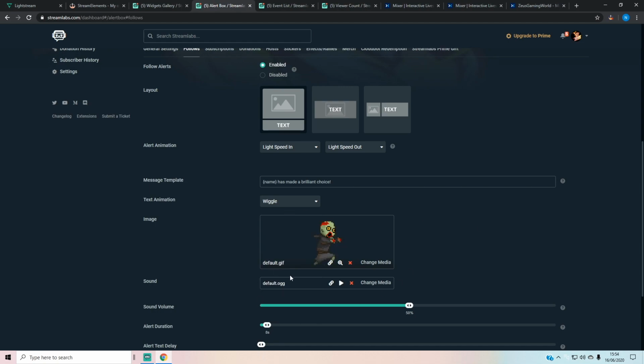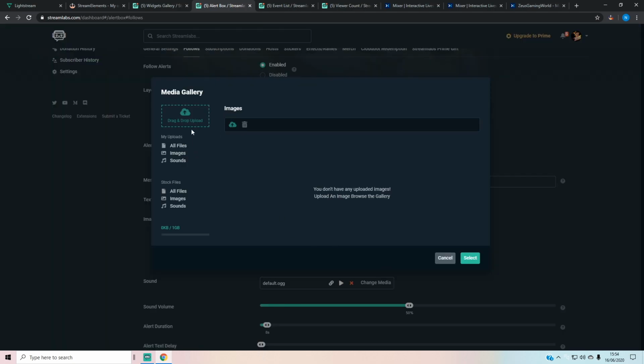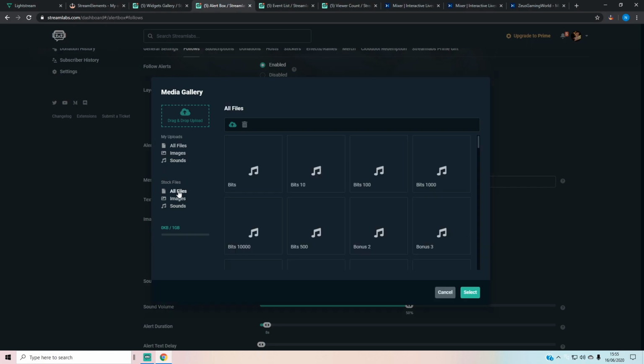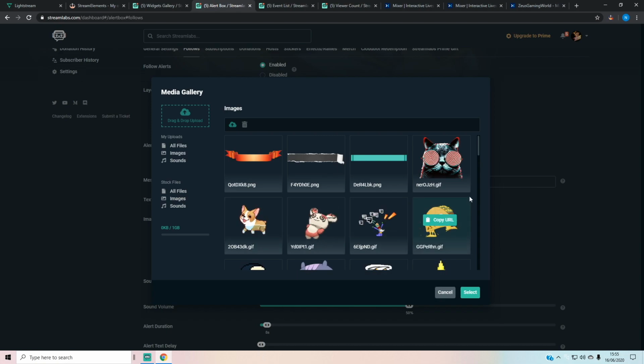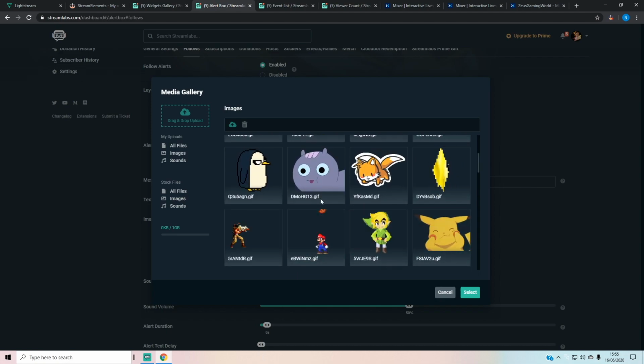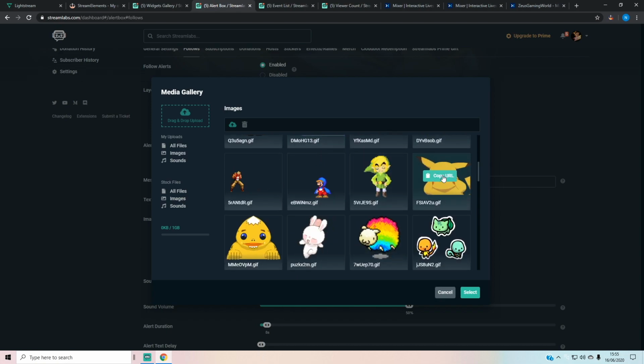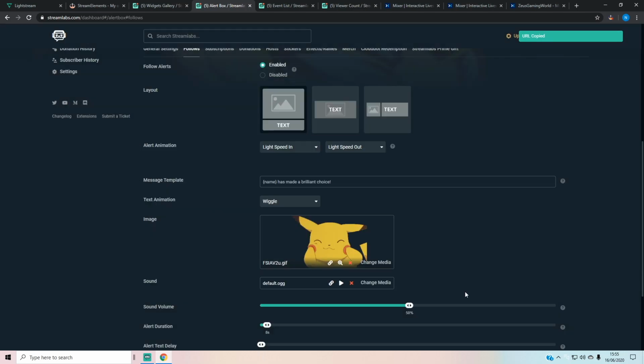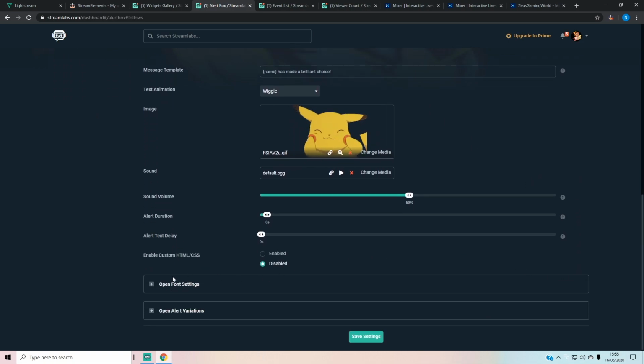And then you have a load of GIFs and other bits and pieces by hitting change media that you can go through and either use the default, upload your own, or go on to what they have available. You've got lots of images, sounds and things that they provide free of charge. So you can use these. I mean, I've always been a Pokemon lover. Let's give that a go. You can choose these and use these, or you can go on to like one of the GIF websites, download and use your own. So it's a little bit more unique, whatever suits you.